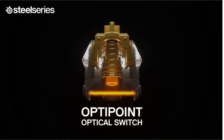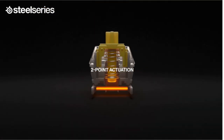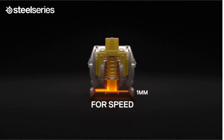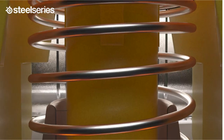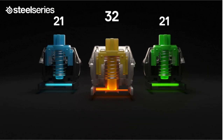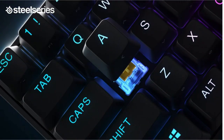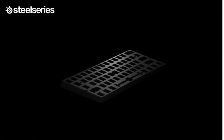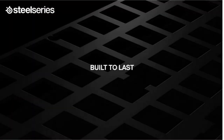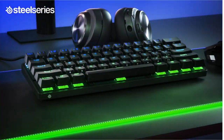Some compact keyboards omit the 17 number pad keys on the right of a typical keyboard. Somewhat misleadingly, these are referred to as tenkeyless keyboards. However, unless you work with numbers a lot, many of these missing keys can be found elsewhere on the board. 60% keyboards are more compact still and typically measure only 11.5 inches by 4.25 inches. Because of this, they can have significant variations in the layout of keys from model to model. Other designs may have as many as 63 keys laid out in various configurations.